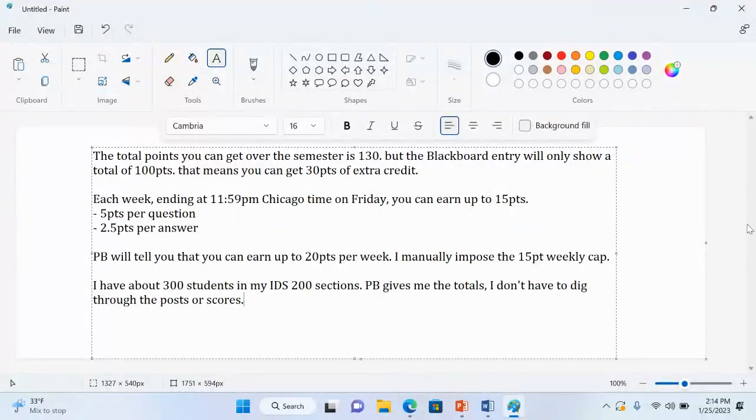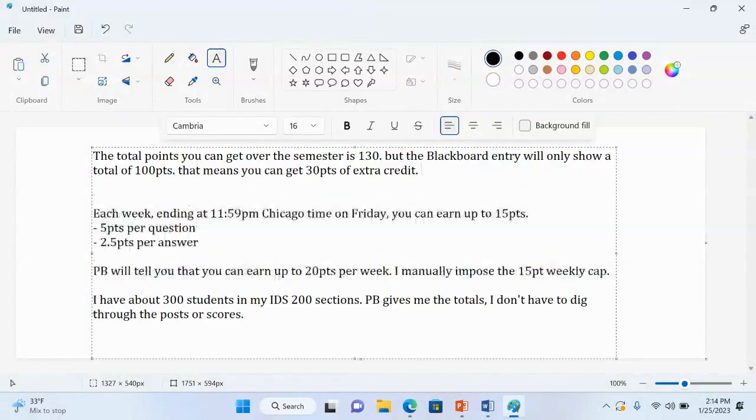There's a lot of slack built into the system. If we have 130 points max, I'm going to point out 9 times 15 is 135, meaning you only need to participate in 9 weeks to max out your points, right? You don't have to do it every week. You can miss a week here and there. You take a week off, whatever.